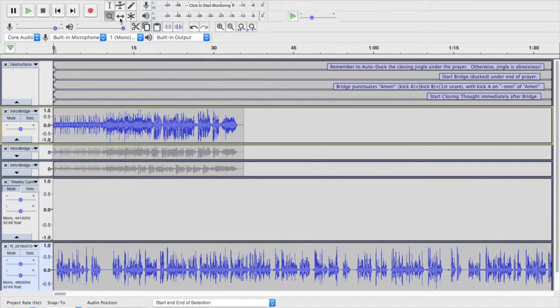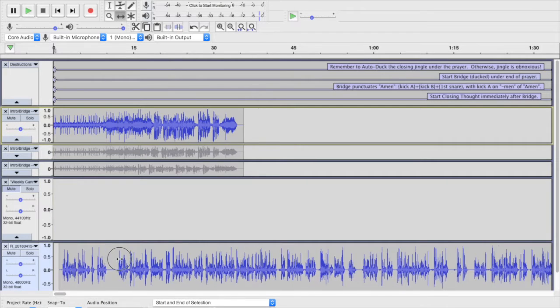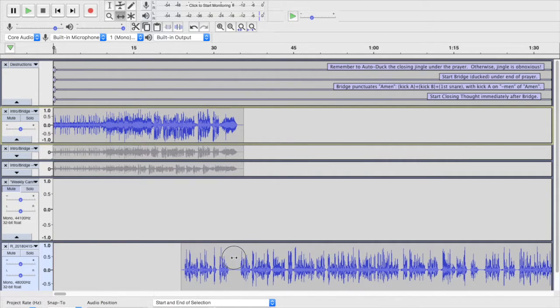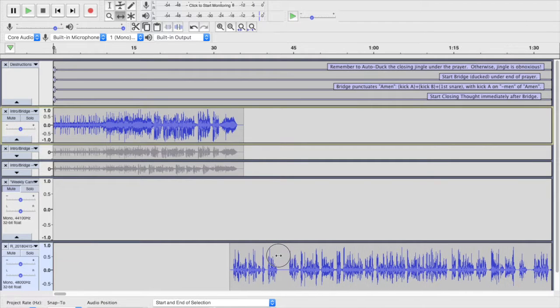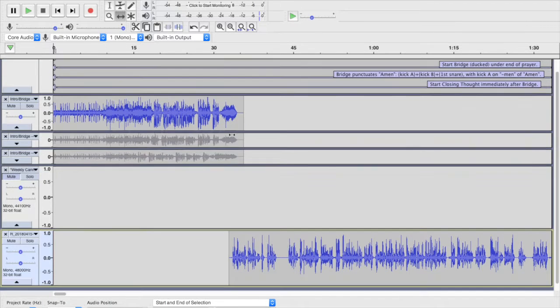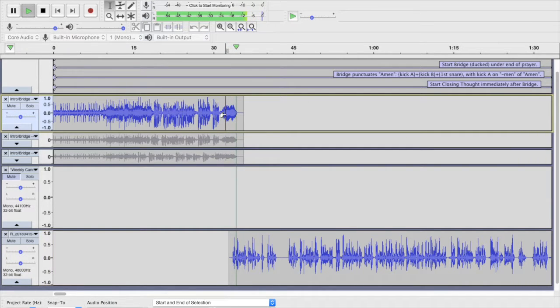All right, so now I'm going to select the move tool. And I'm just going to click, and I'm just going to bring this back here so that it overlaps just slightly right when the music is fading out right here, that he'll begin. So once I move it, I can just click my selection tool and just kind of give it a listen. And that's good enough.